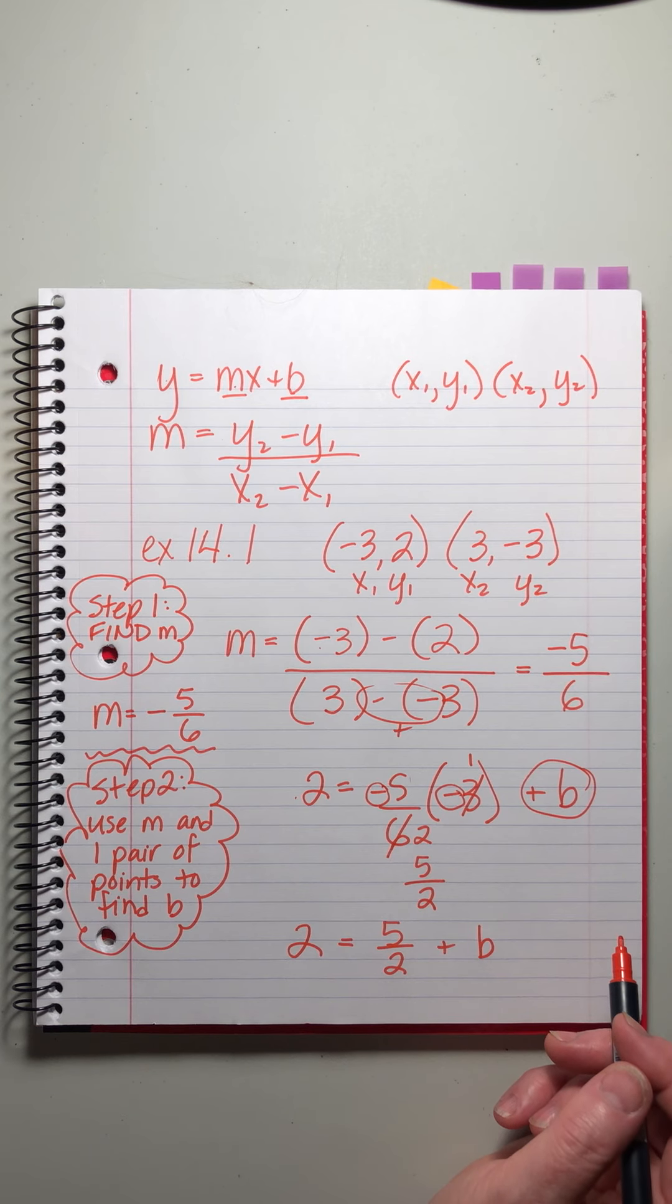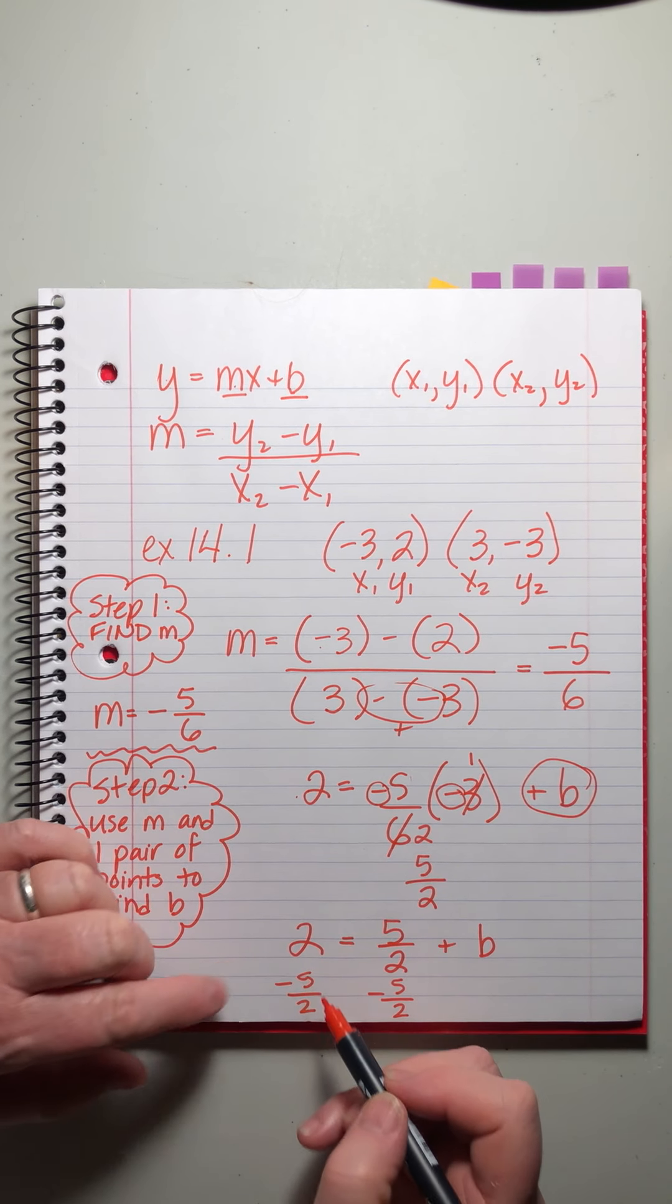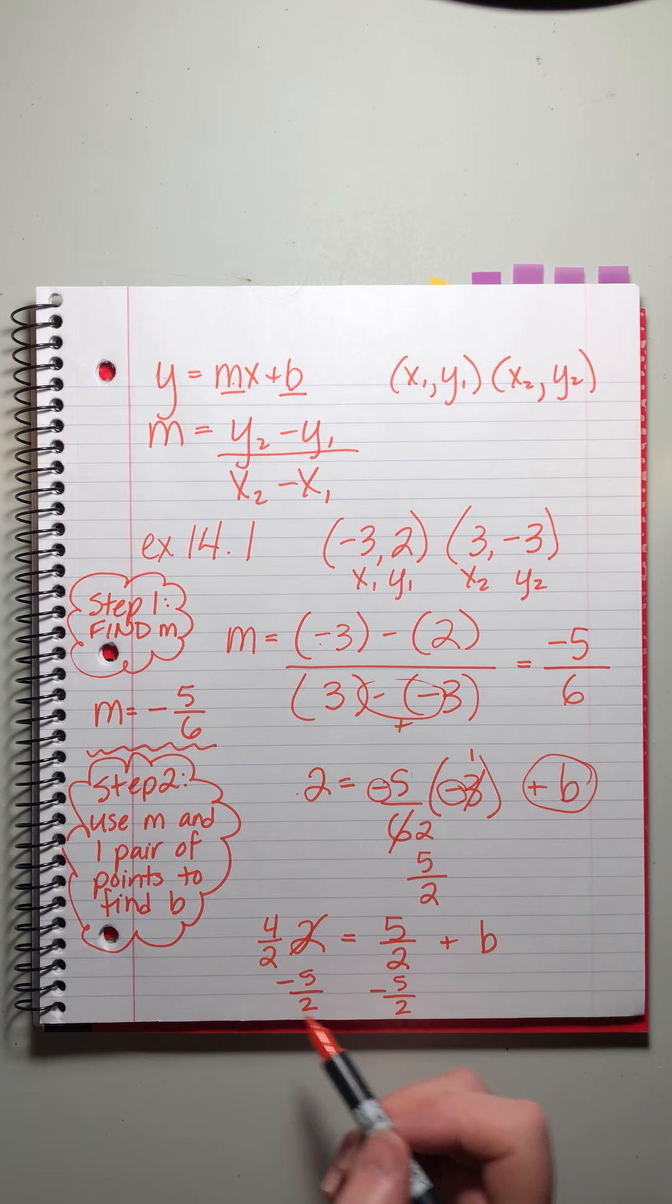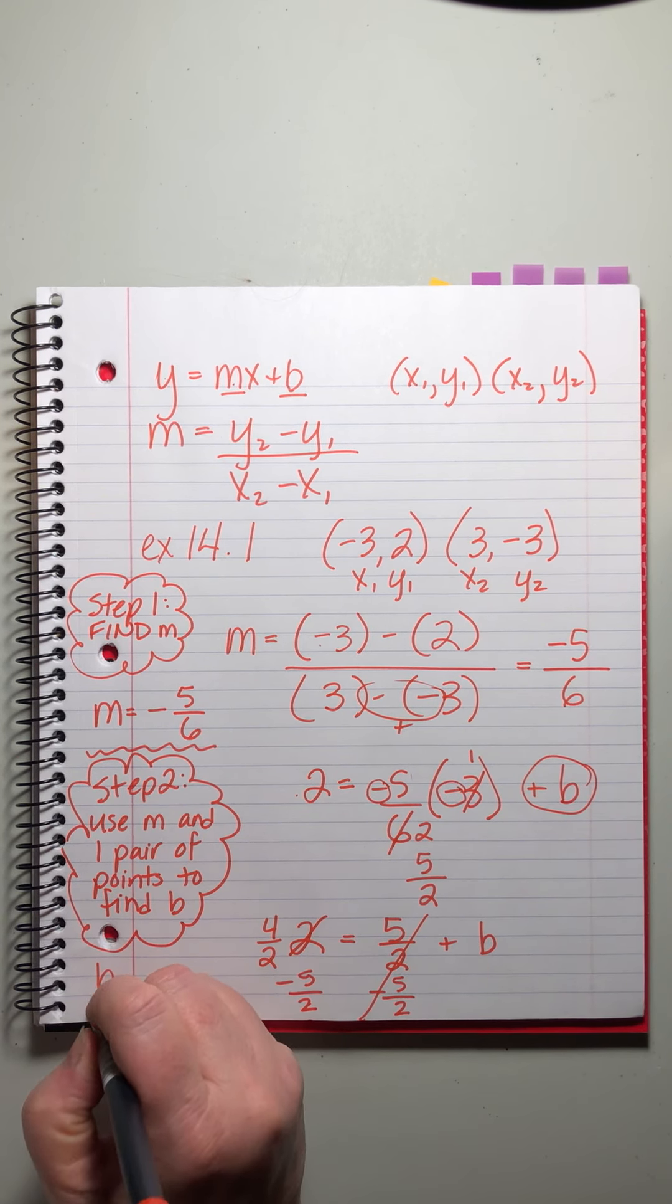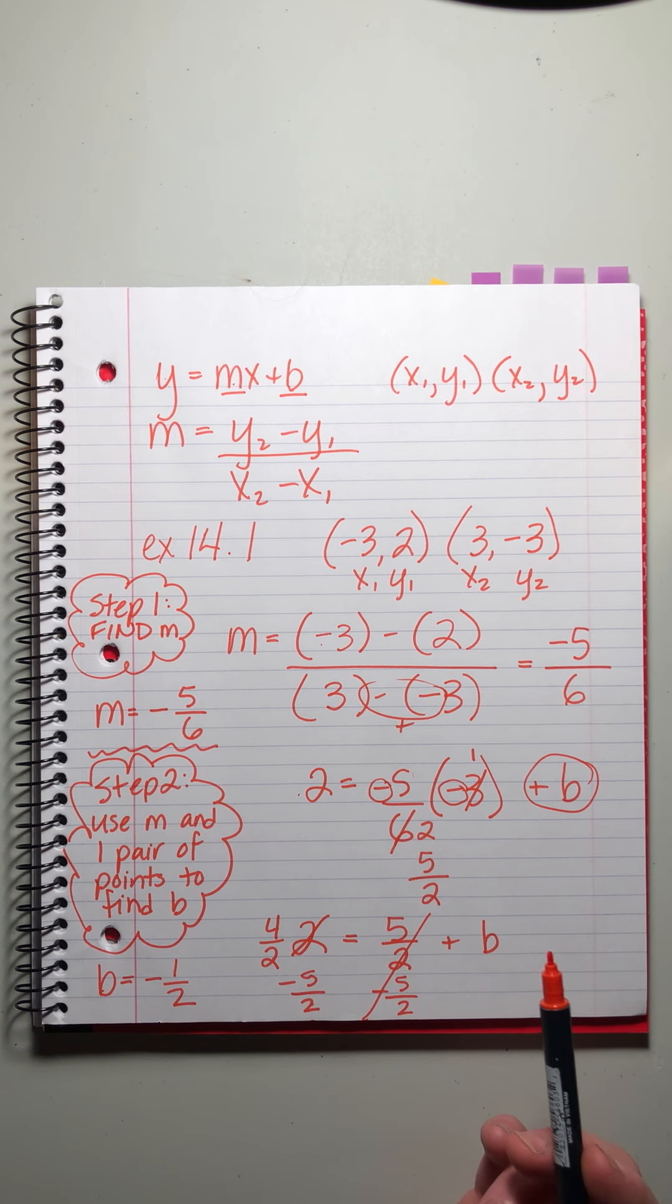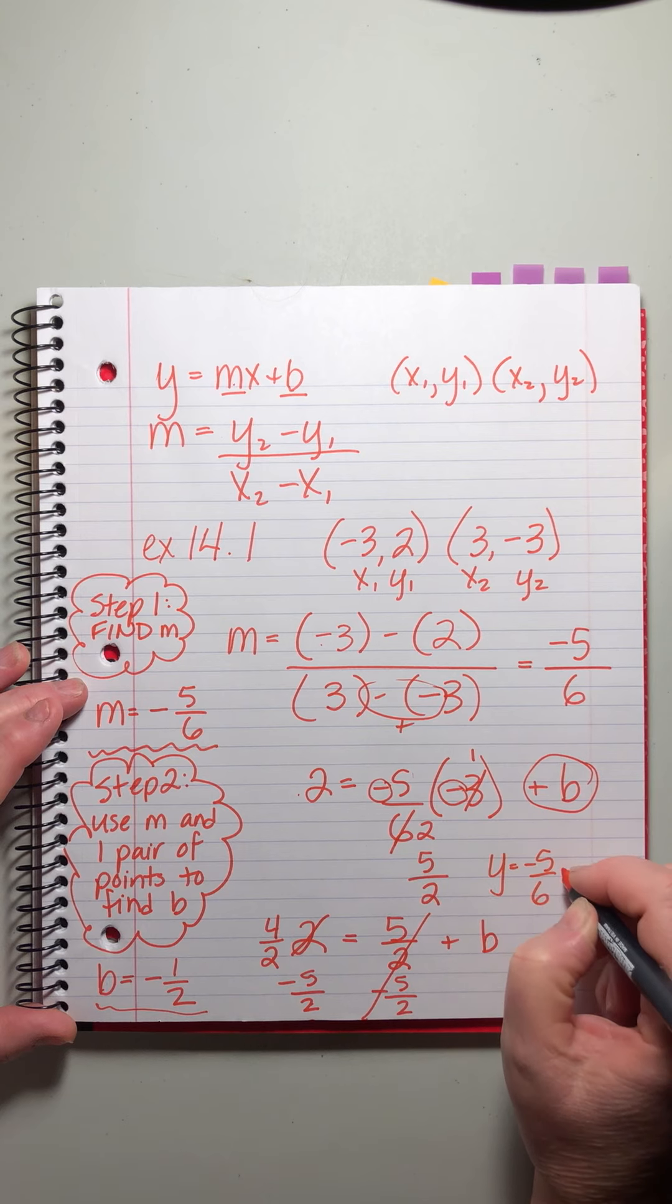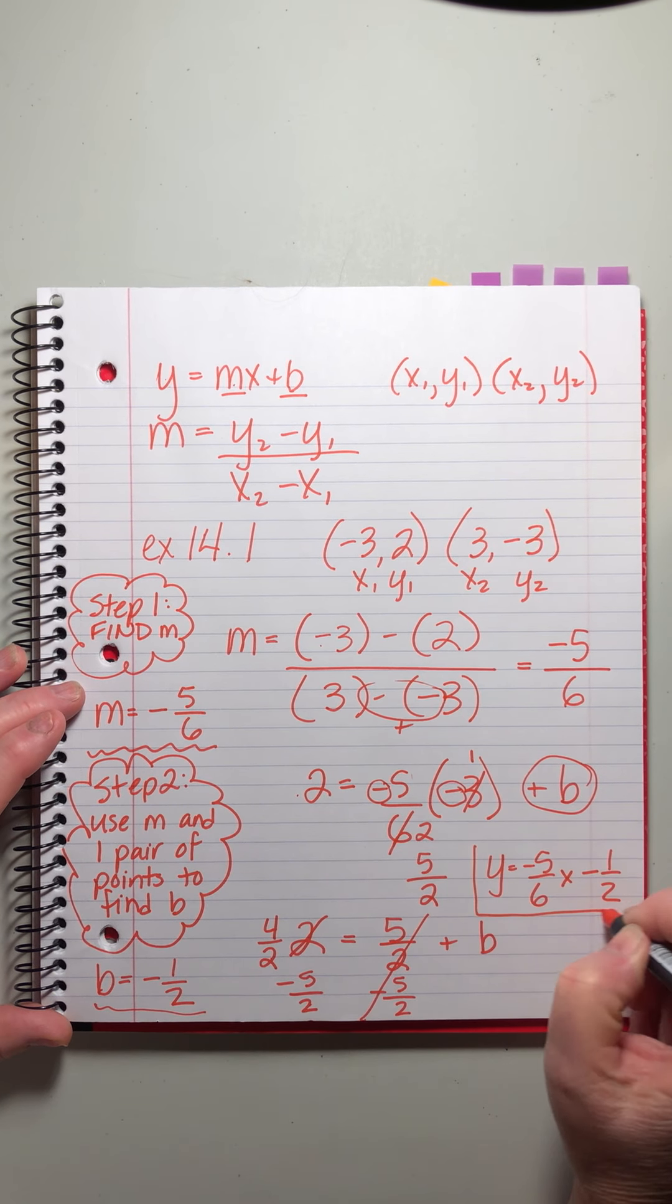And now I shall subtract five over two from both sides. Now this two is going to need a denominator of a two, won't it? So that I can actually subtract them. So I'll multiply top and bottom by two and I'll get four over two. This cancels four over two minus five over two equals b. So that means, I'll write it here, b equals minus one half. Now I should have said this earlier, but I'll say it now. Don't let these fractions bother you. It's fine. We're not going to graph them or anything like that. So you don't really have to worry about it. So our final answer is to take these two pieces and write y equals minus five over six x minus one half. I put my minus sign too close to the five. I wish I had floated it more like that, but that's still the right answer.